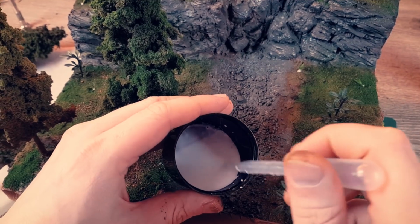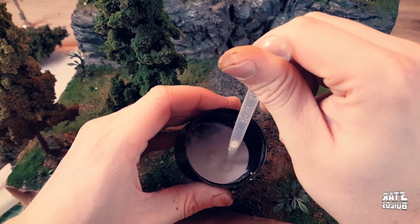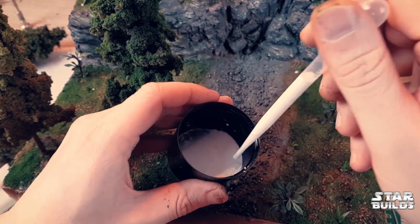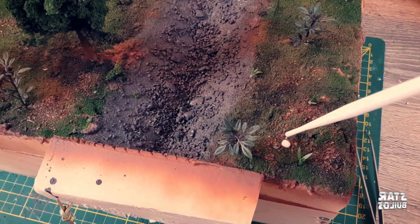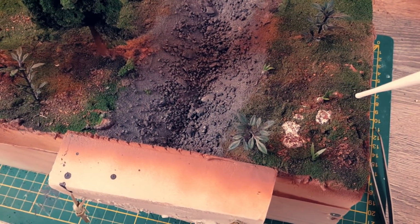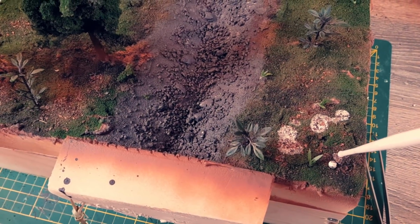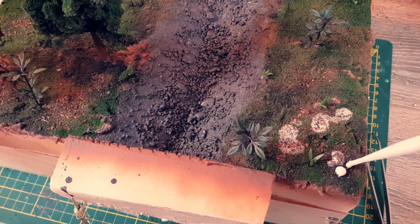To seal these into place, I made a mixture of PVA glue and water, up to the point where it's very liquid in substance. You may want to use a pipette to add the glue exactly onto the fallen leaves. To get a better flow, you can add flow improver, used for paints, to the mixture. Don't be afraid of the white color, since it will dry clear.